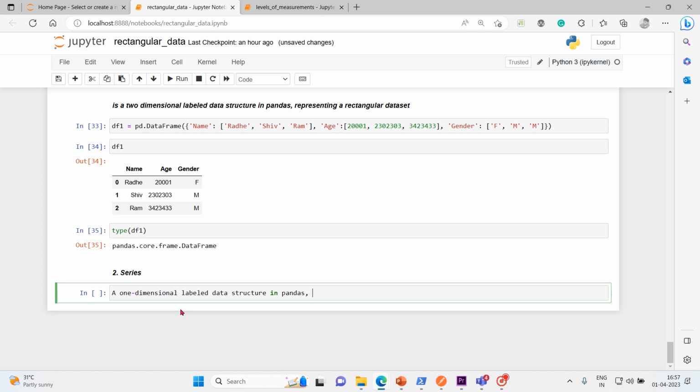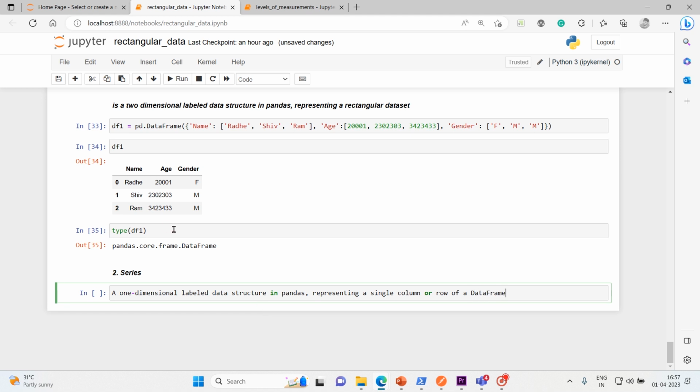That's it. It's just one-dimensional. Let me show you. It represents a single column or a row of a data frame. So either a single column or row of a data frame.